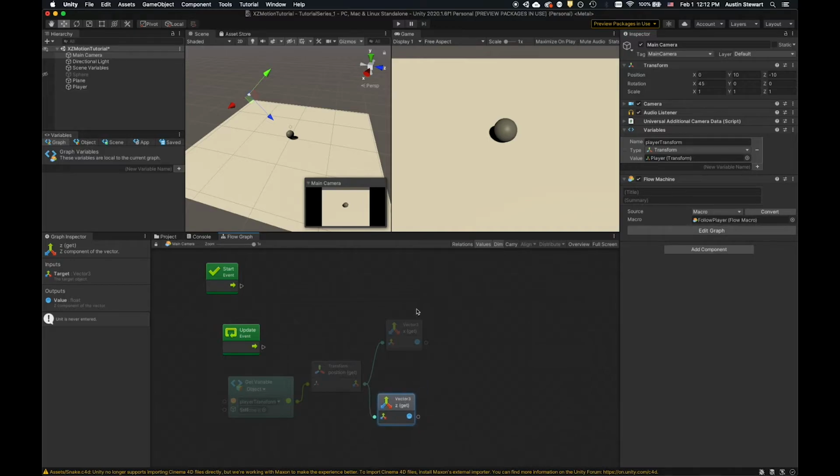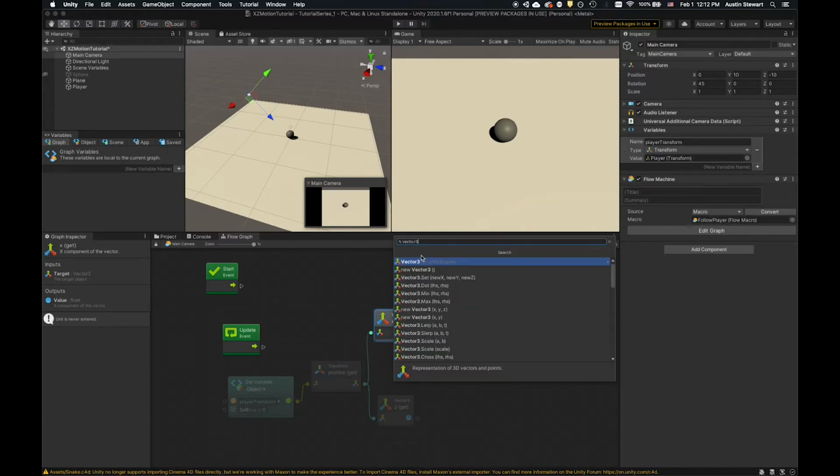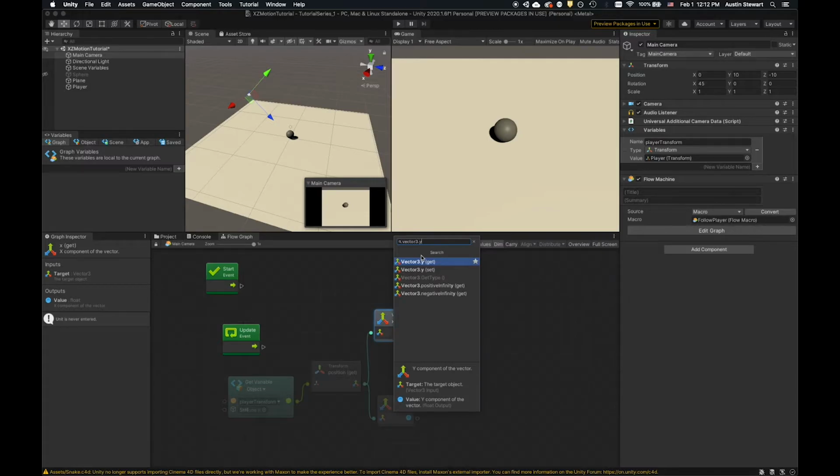Now, this is a lot of work. This is one of those cases where it might be nice to make a super unit that just gets X, Y, and Z and outputs X, Y, and Z, because it's something you're going to use a lot. In fact, I don't understand why there isn't a default unit for it that just splits out these three variables. And so I'm going to go ahead and get Y as well, because we will need that for the jump. So vector3 dot, if I just do dot Y and say get, there we go. And right, so I've got these three things here.